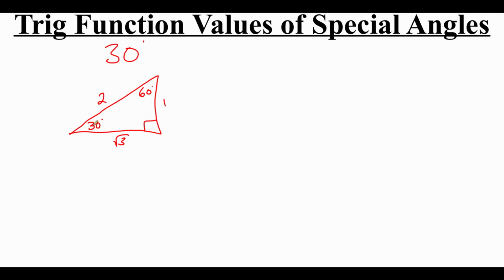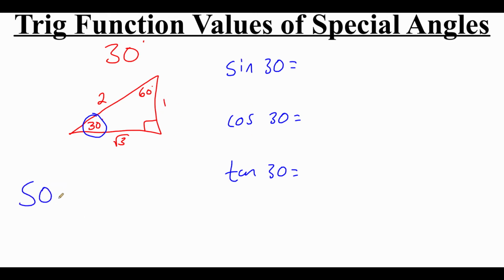Now, what we're going to do is focus on this 30-degree angle down in the bottom left-hand corner, and we're going to do all of our trig functions for that 30-degree angle. So we're going to do the sine of 30 degrees, the cosine of 30 degrees, and the tangent of 30 degrees. And then once we have all those done, we'll do our reciprocal functions as well. Now, as we're focusing on this right triangle to do the sine, the cosine, and the tangent, I'm going to use SOHCAHTOA to help me out.